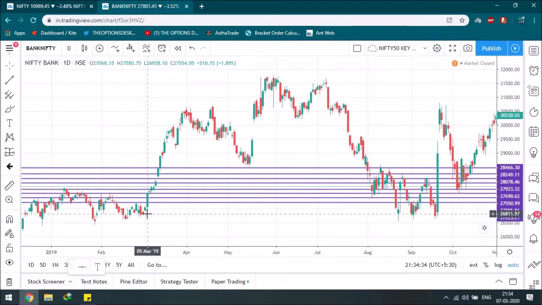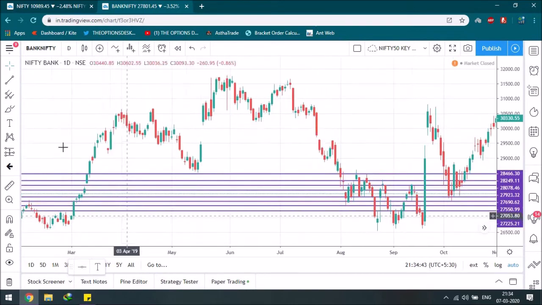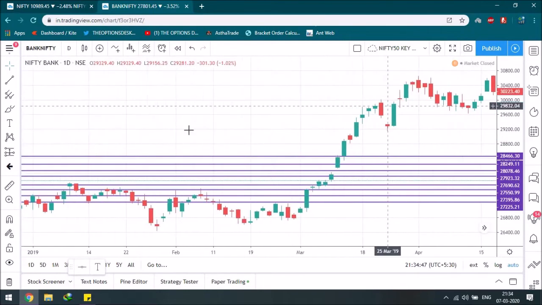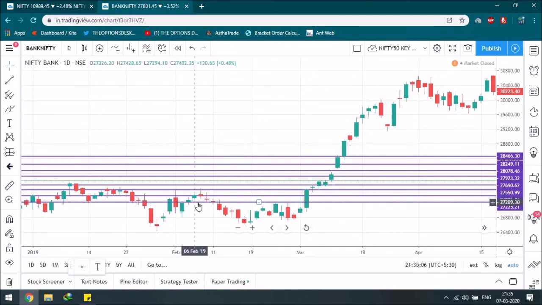Let's see, could we find the high of the 6th of Feb candlestick, the high of approximately 25th of January. Now I will open it in front of you. You can see at this particular level, the low of these candlesticks 1, 2, 3, 4, 5, 6, 7, 8, the high of these two candlesticks, the low of 1, 2, 3, 4, 5, 6, and the high of this candlestick. So this has verified the interim support level.